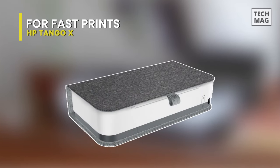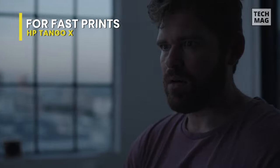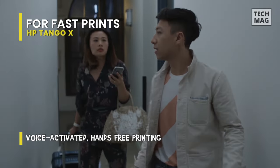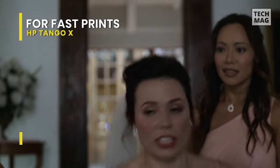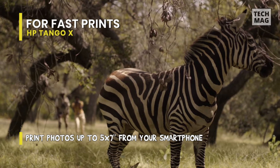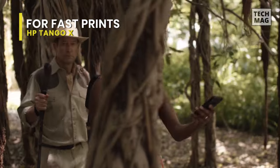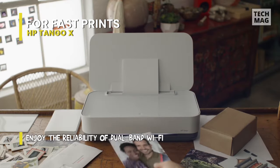For Fast Prints: HP Tango X. Easily stay connected with a smart printer designed to sync to all your devices. The HP Tango X can link to all your smartphones or tablets so you can control it with a tap or a swipe. This smart home printer comes with a WISP gray device wrap that doubles as an output tray and folds up when you're done printing to save space. Produce true-to-life, borderless color photos and high-quality documents with this smart home printer, built to fit into your active lifestyle. HP Tango X works with Amazon Alexa and Google Home, so you can print hands-free using only your voice.